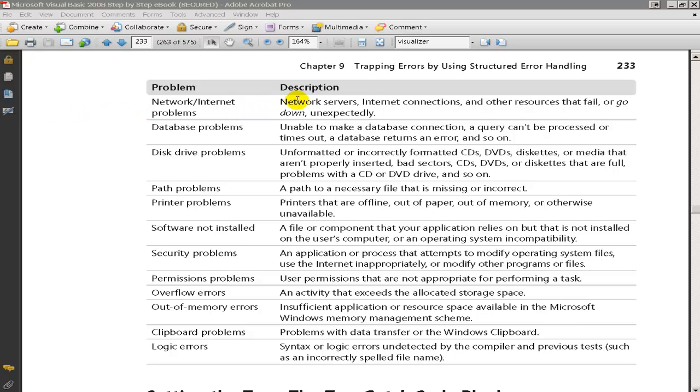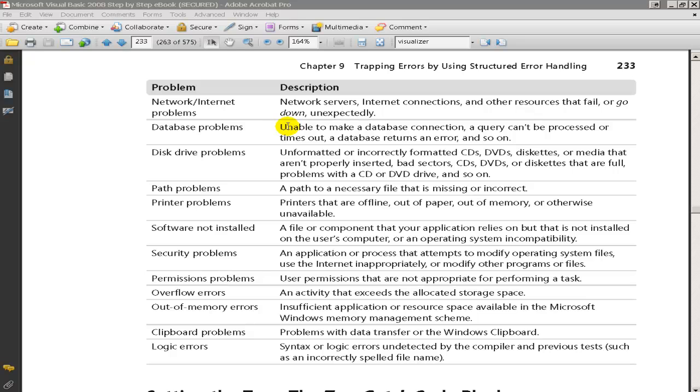Network servers, internet connections, and other resources that fail or go down unexpectedly. You might have a program that connects to the internet, and for some reason you can't connect, and that would cause your program to crash. But if you use these techniques, structured error handling, at least the program won't crash.